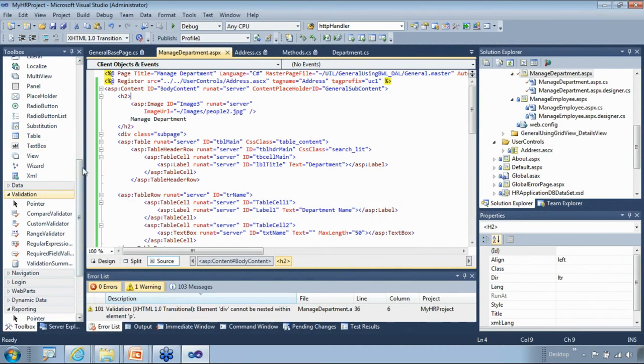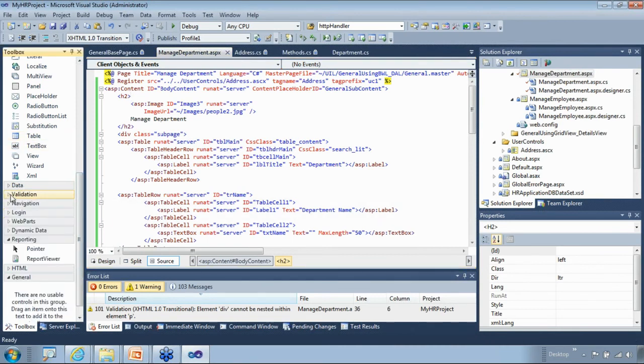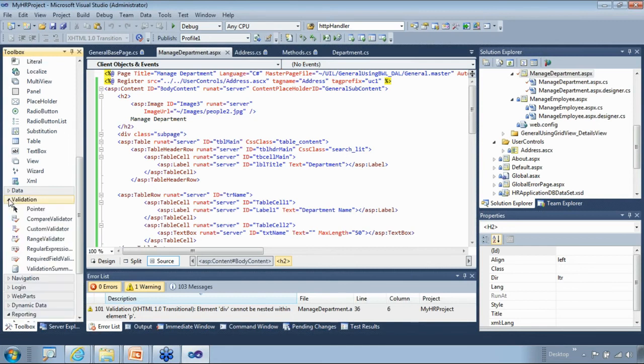But that same validation control I'm customizing the way I want, to show my custom errors. Normally the way the validation controls work, we are going to see in the next session on how to handle validations. But for now, what we're going to see here is the validation summary control.